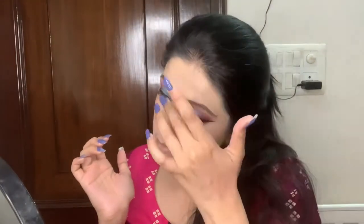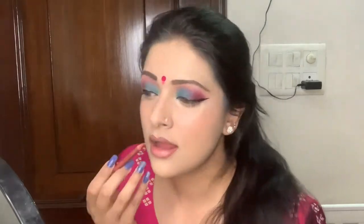Applying my bindi now, because any Indian look, in my opinion, is incomplete if you don't apply bindis. I love applying bindis. Now taking this lip liner, which is my favorite. I have used many times. Abhi to, this is from Pack Cosmetics in the shade Latin Lover. It's a very beautiful, and what is the shade called, terracotta brown shade, if I'm not wrong. Then after I filled my lips with the lip liner, and I do this because this makes the lipstick long lasting. I've opened my hair.